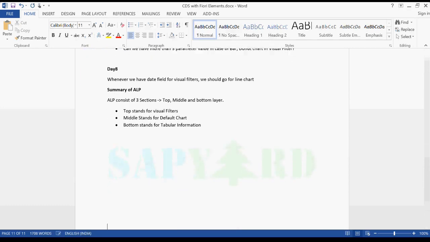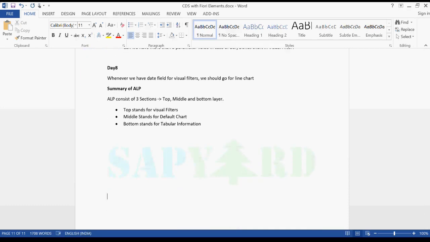Now we will start from top and identify all the things. For visual filter, what all things we should take care, all the things I'm going to write it here. If you have anything to add it, let me know. Guys, this summary would help you if you do not touch ALP for next 2 months. If you open up after 2 months, now you are in a momentum, so you know things. But after 2 months, if you open it up, it might be difficult for you. Sorry.